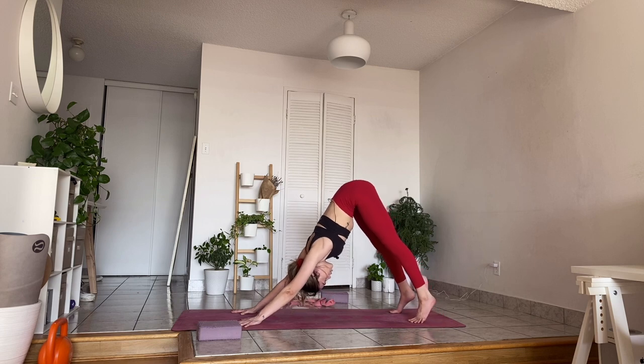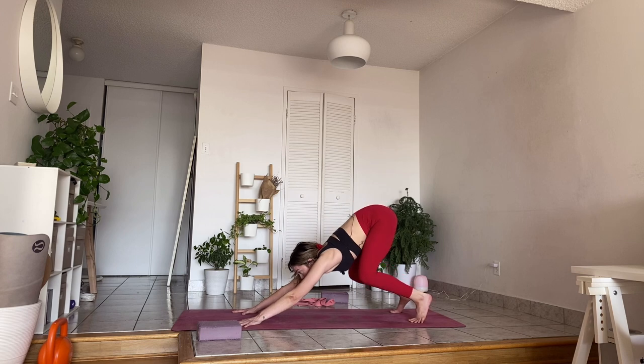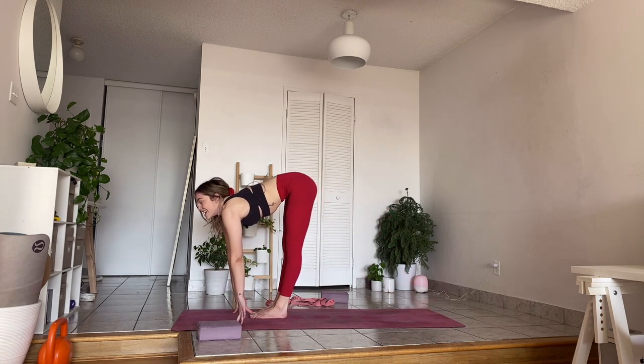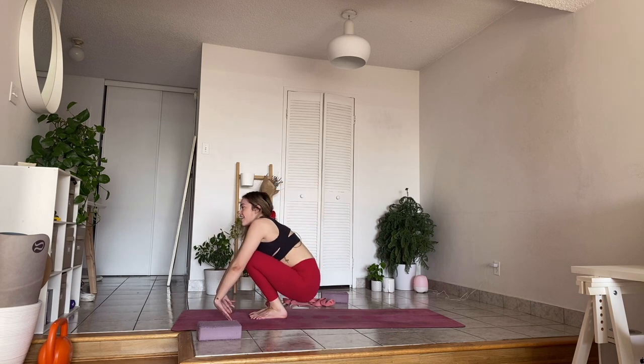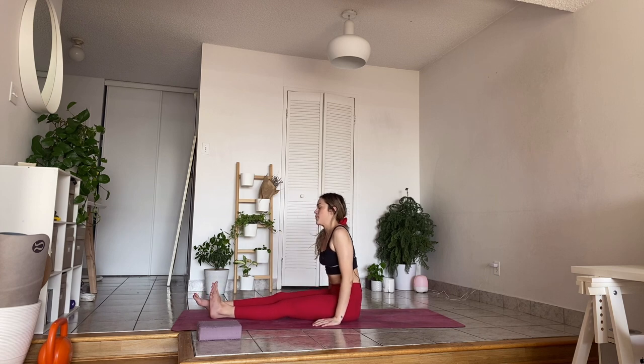Next inhalation, lift both heels off the mat. Look in between your hands. Either step or bend the knees. Hop to your straight back. Exhale, I'm going to sit my bum all the way down. Straighten your legs in front of you.